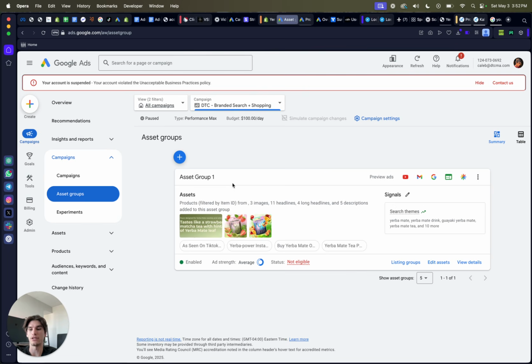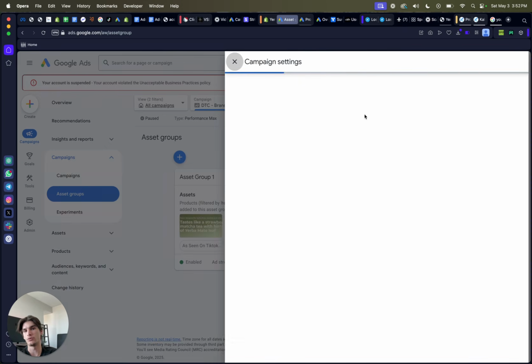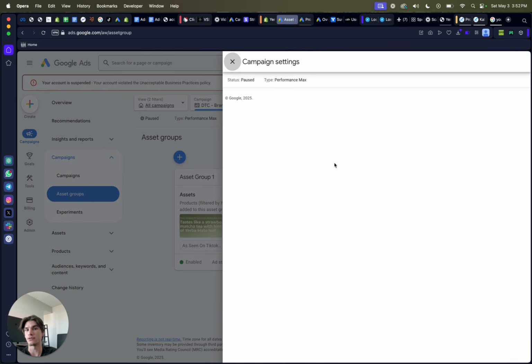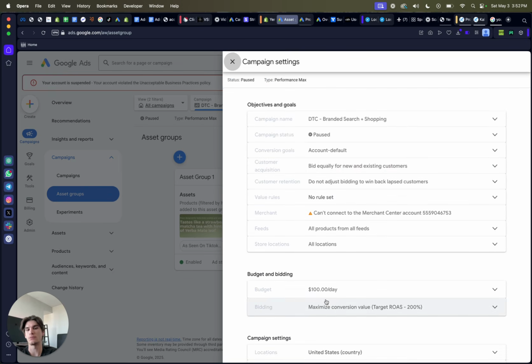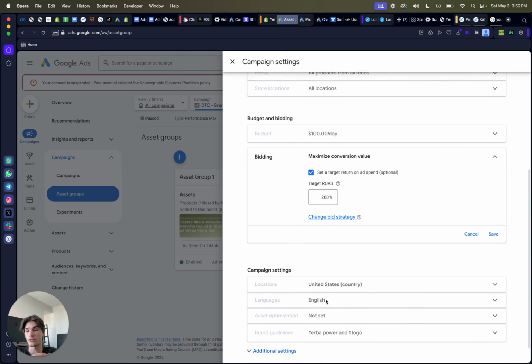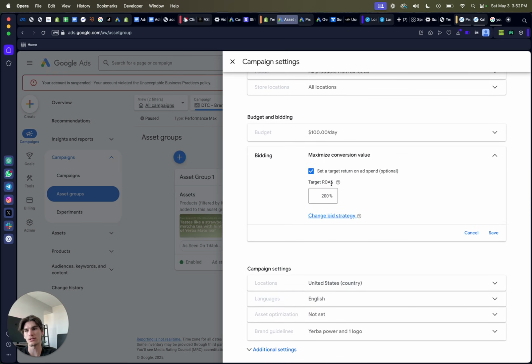But even if they're bidding to take your spot, that's when we get into aggressive bidding on the Performance Max side. We have a max conversion value set to a specific TROAS, or we don't set a TROAS. But typically, if we don't set a TROAS, CPCs can go haywire, and it's just not the ideal thing to do. So for that time, I had it at 200%. That way, I'm basically telling Google, hey, I'm willing to spend $500 a day to make back $1,000 a day in sales, or $1,500 a day in sales. And it's the same thing.